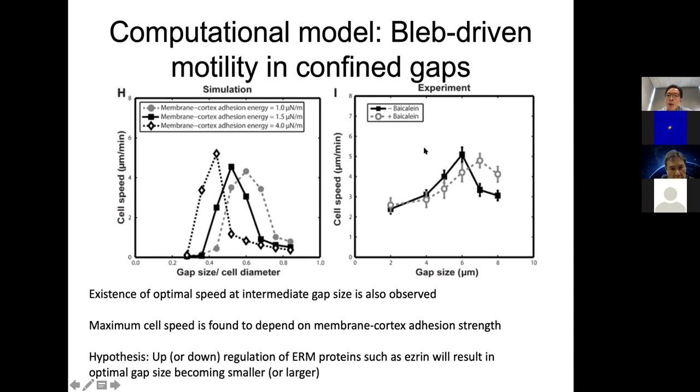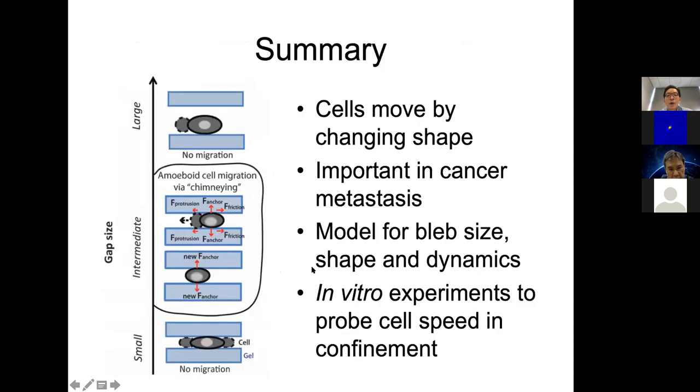Because every time I go to a biologist, I say I can develop this physics model, and then they ask, what is it good for? Well, this is an example of how a physical model can be used to make predictions that can then be tested and validated experimentally. So that's actually all that I have to say. Let me just summarize what I've discussed today in the last few minutes of my talk.